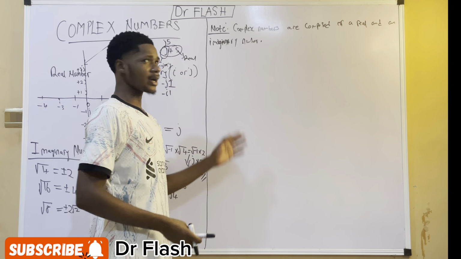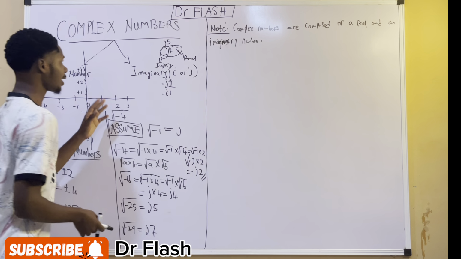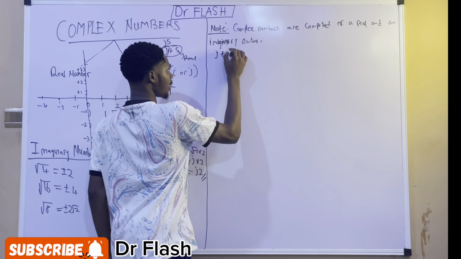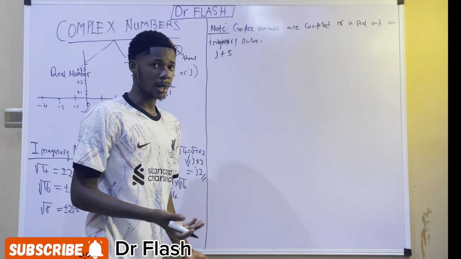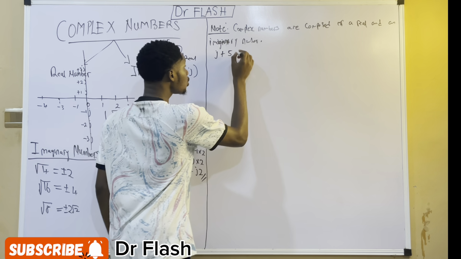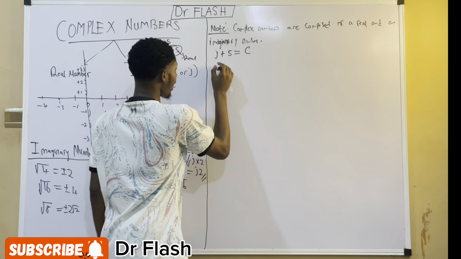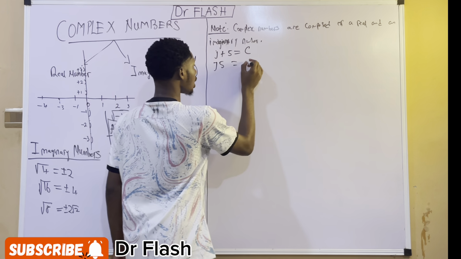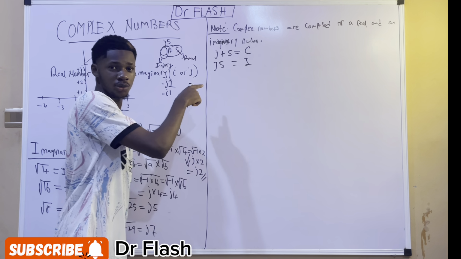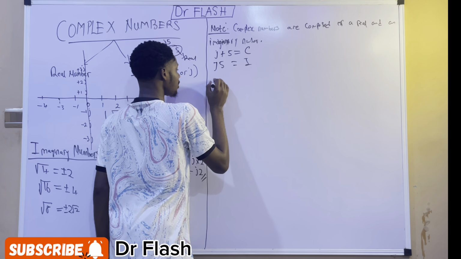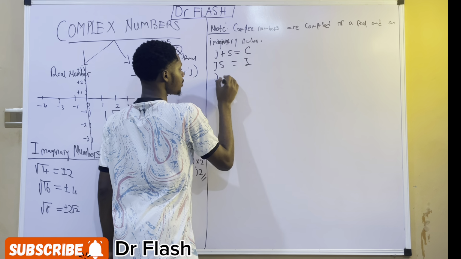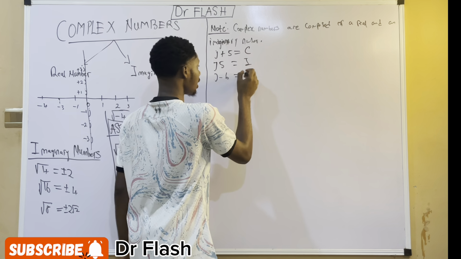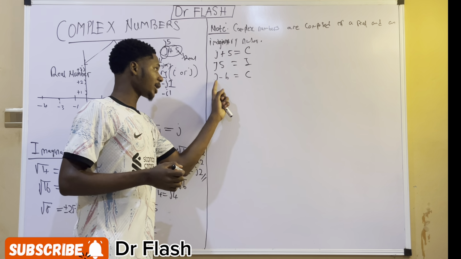So I can write different examples of complex numbers based on the fact that I've explained imaginary and real numbers. Okay, so I could say J plus 5. Is it a complex or a real number or an imaginary number? It is simply a complex number. If I have J5, is it complex, real, or imaginary? It's simply an imaginary number because there is no real part. If I have, for example, J minus 6, is this complex, real, or imaginary? It is a complex number. There is an imaginary part and there is a real part.